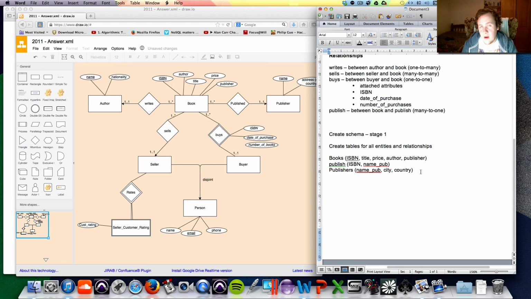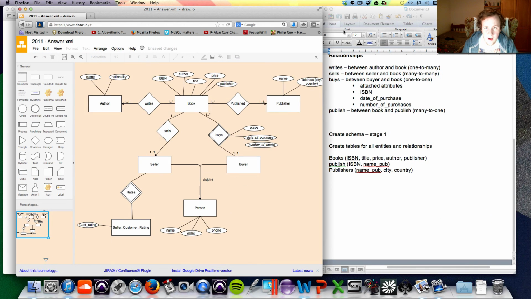And you just work through it that way, and you just keep going until you follow the rules for it, and that somehow makes sense. I hope that made a little bit more sense. And then you just follow the rules for creating the schema, which is pretty simple. Just normalize, and do the rest.